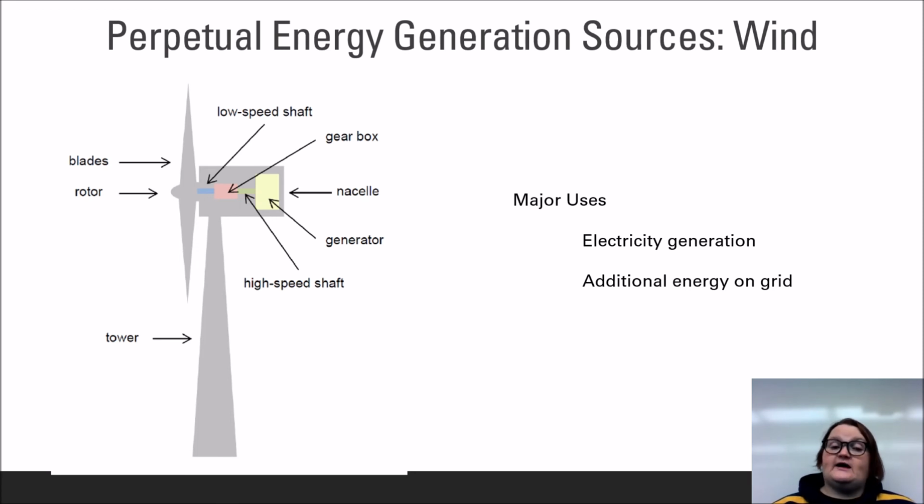A wind turbine is made up of three basic parts: the blades, the nacelle, and the tower. The blades are specially shaped to resemble an airplane wing, with its leading edge wider and the following edge narrower. This design helps with aerodynamics and allows air to move more efficiently across the blade, increasing the amount of energy that can be transferred. A rotor is connected to the blades, which helps to rotate the blades to change the pitch, or the angle at which the blade faces the wind. The pitch can be changed from 0 degrees all the way up to 90 degrees.